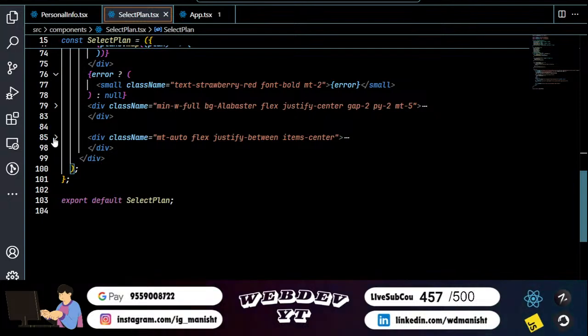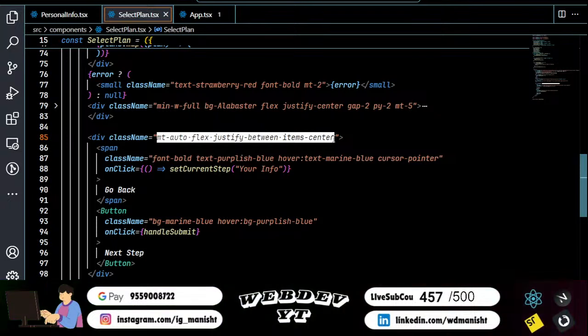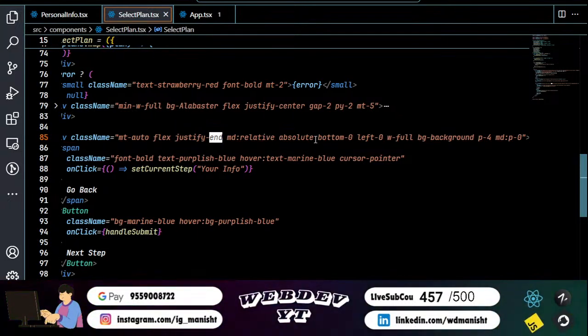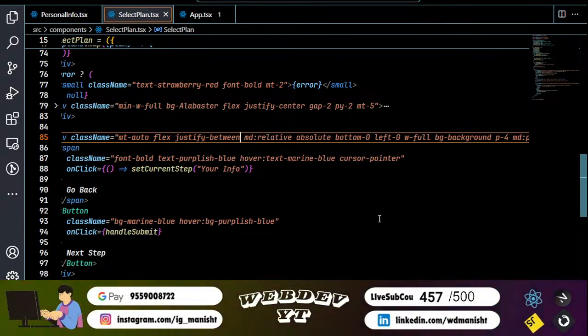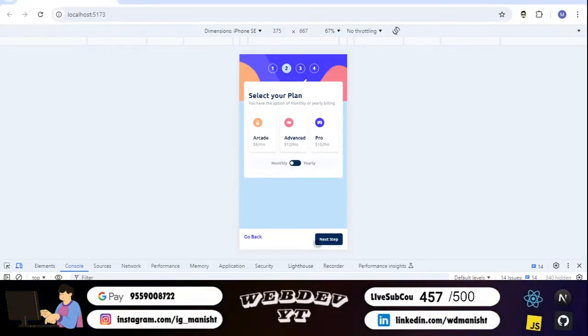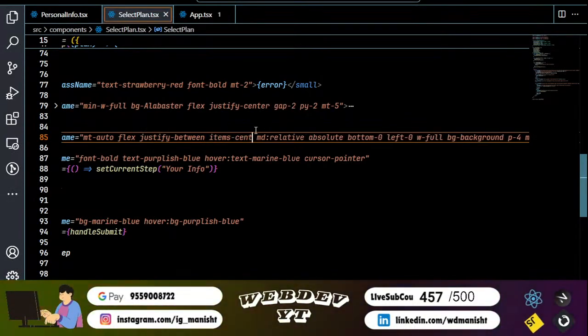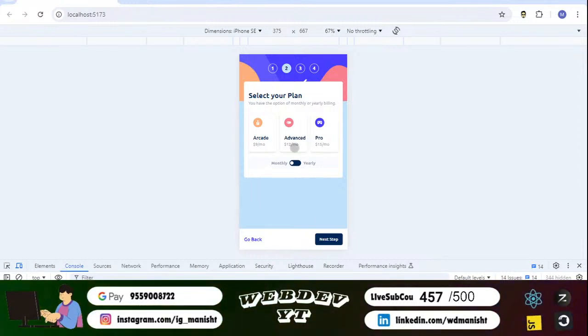After you come in here, you can see I have the data for the next and previous button, so I will copy it and paste it. Here we only need to modify it, instead of justify-between it should have justify-end. Apart from that everything is the same. Now you can see go back, and also we need to write items so that the go back will come. Now I guess it's looking fine. We just need to modify the button.